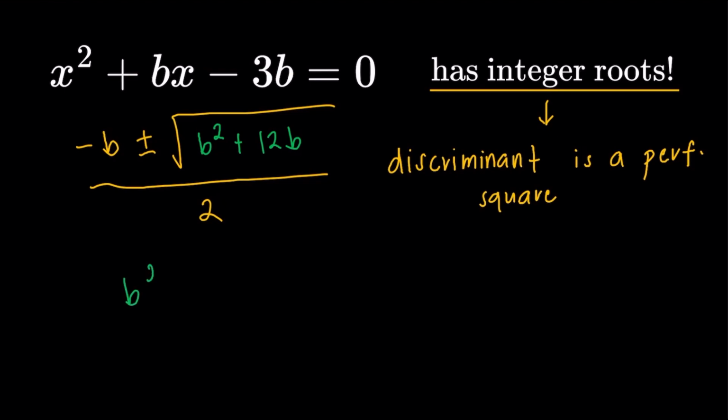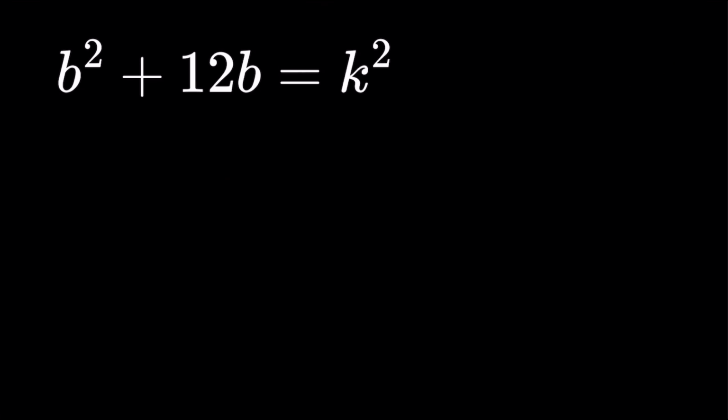So that's going to be enough for us to say that the discriminant is a perfect square. We could write this as b squared plus 12b being equal to a certain perfect square, let's say k squared, and let's assume without loss of generality that the square root is non-negative. Essentially, we just have this Diophantine equation in integers. So b and k are integers, and we have a lot of techniques to solve it. But in this case, we do have two squares, so let's try to complete the square. Maybe some factoring would work.